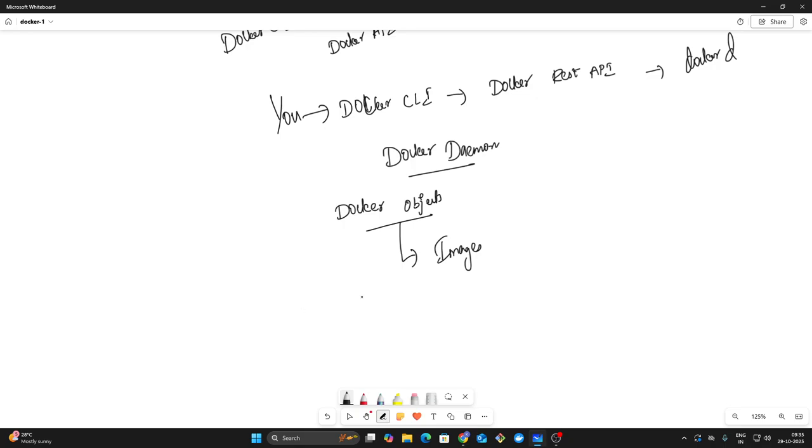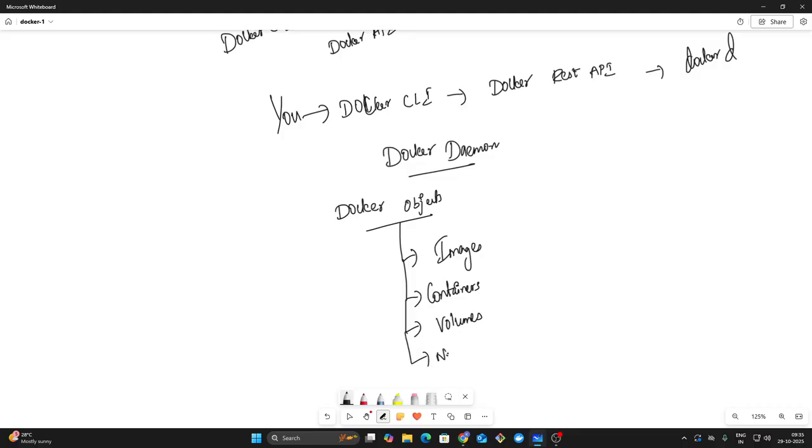Okay, second is containers. A container is a running instance of an image. They add a writable layer on top of the image, lightweight and isolated. Okay, third is volumes. Persistent storage managed by Docker. Without volumes, data vanishes when a container stops. It's like a notebook where you keep your recipes. Even if the chef changes, the notebook stays.